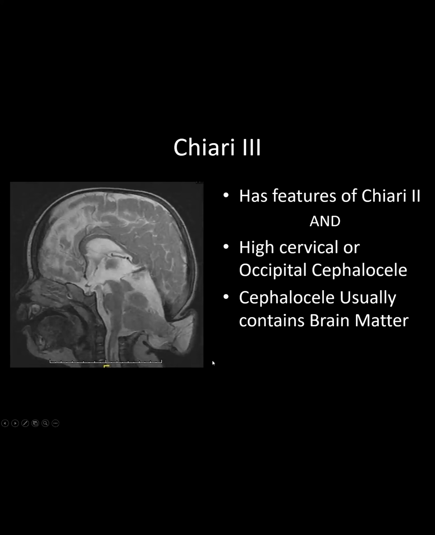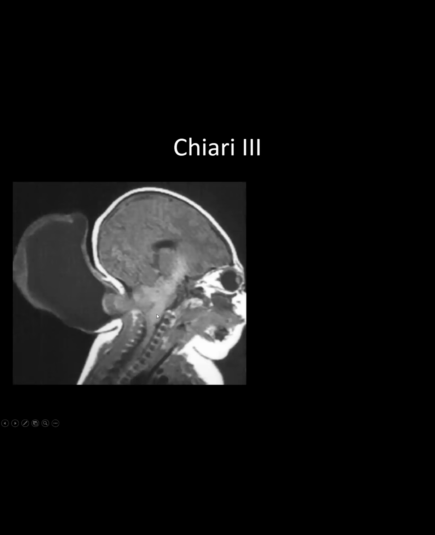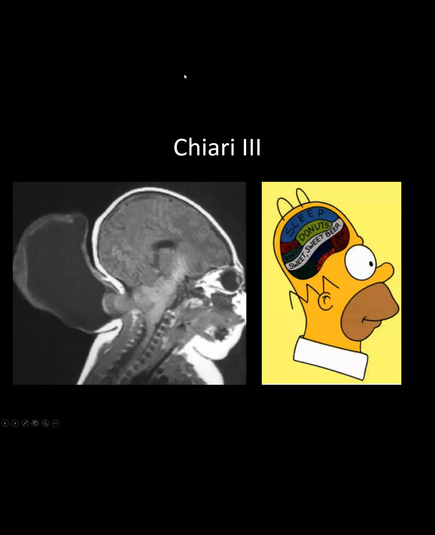So we talked about Chiari 1, we talked about Chiari 2. This is an example of a Chiari 3. You'll see all the stuff you see with Chiari 2 that we just talked about, like the tectal beaking and things like that. But instead of a myelomeningocele as in Chiari 2, you get this high cervical occipital encephalocele. And this is another example of the same thing. Chiari 3: low-lying tonsils, occipital encephalocele with cerebellar parenchyma plus CSF and dura and other soft tissue overlying it. That's kind of like Homer Simpson.